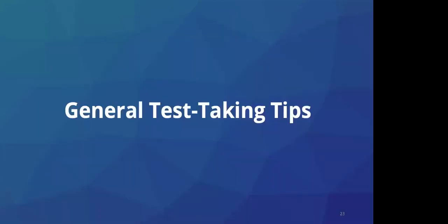Next, we're going to go over some general test taking tips. First strategy we're going to talk about is the elimination strategy. So the questions are multiple choice on the SSAT. So you know the correct answer is there somewhere. So don't forget to use the answer choices to help you find the correct one.